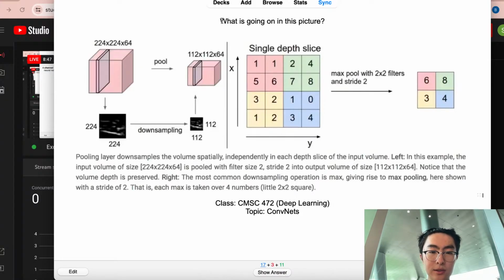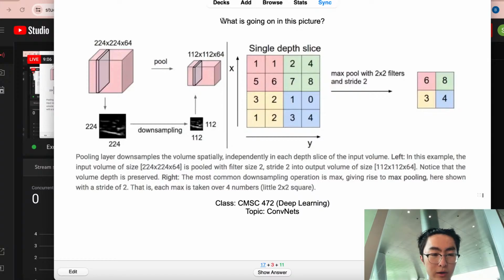Okay, so what is going on in this picture? All right, this is a bit complex here, but I think what's going on at the end of the day is this is representing a convolutional neural network.